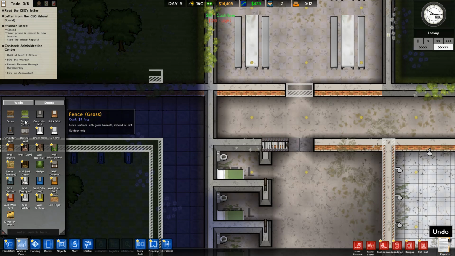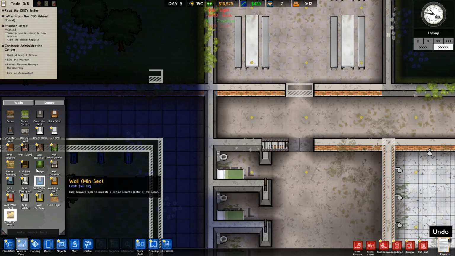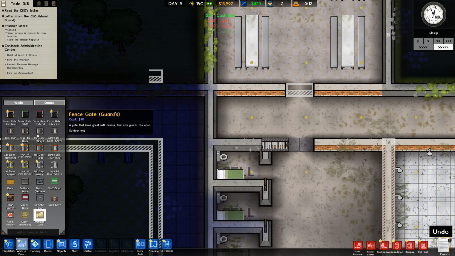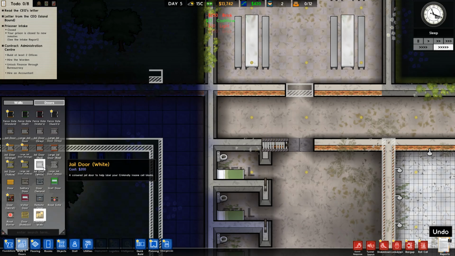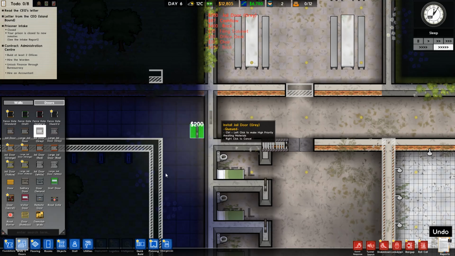Do you know what? Actually, we'll, oh, don't want to get rid of the walls. We'll put a door on it. I feel like we should put a door on it. So normal jail door there. We've gone for a grey one there. Why not? We'll just throw it in there.